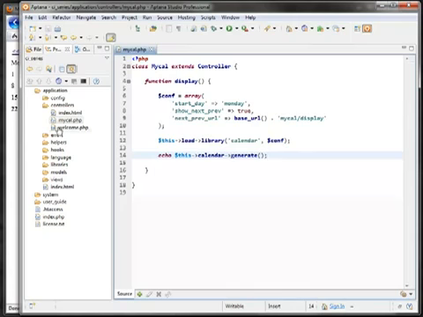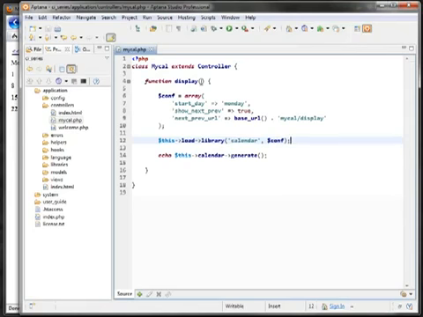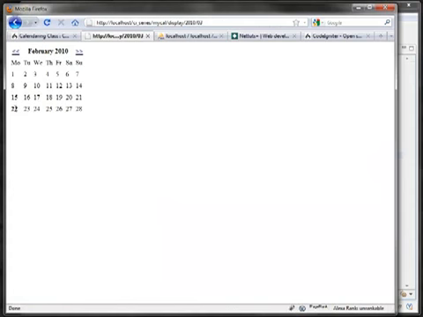So since these are passed at the end of the URL, we can fetch them as parameters in our controller method here. So they will come as year and month into this controller method. And we can pass them to the generate method call. When we refresh, you'll see that March is loaded when this URL is loaded.